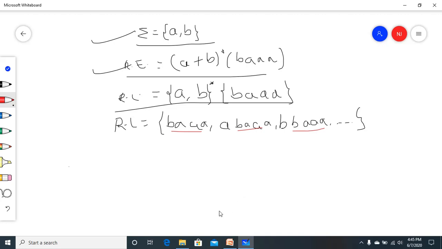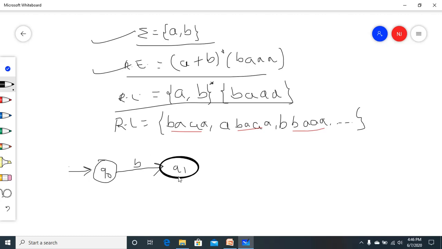Okay, means we have to now design a finite automata of strings ending with B three times A. So how now? Let us design that automata. We have to start by using our starting state, and here is our starting state, which is Q0. So we have to now design the finite automata for the strings ending with BAA. Means the first character of that string is nothing but the B. Means we are in the state Q0. By B we have to move to the next state, and the next state will be our Q1 state.